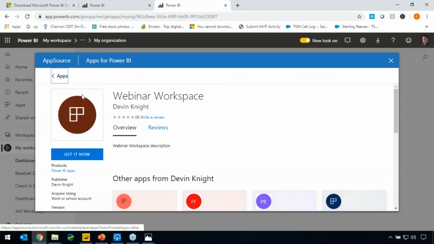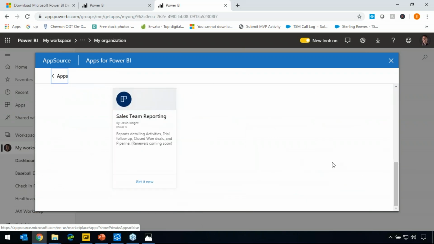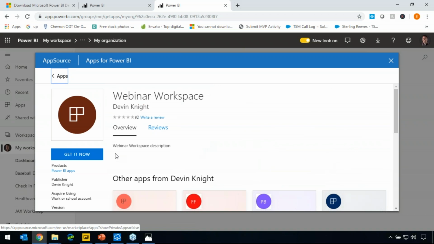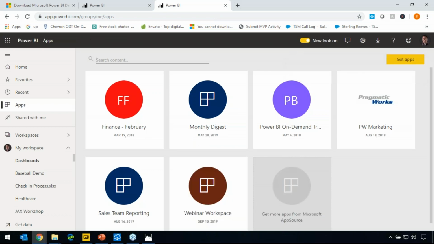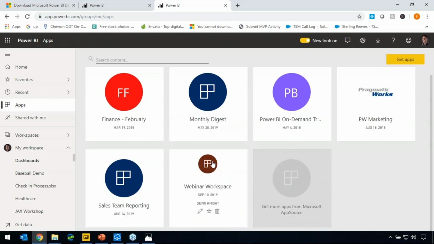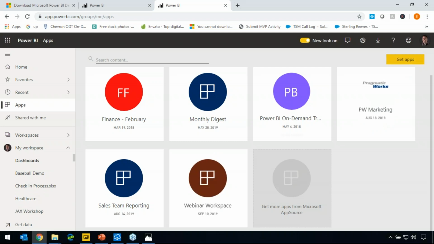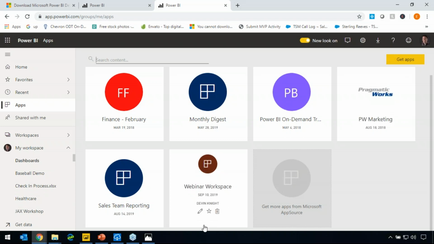But I can now select that and make that app part of what I'm able to see going forward. So I can select Get It Now. And then this app will now appear in my apps section here that I can select from after a second or two. There it is. And again, this is from my user perspective. They would either take the link that I provided, or they would go to the Get App section to find it. And they can favorite it.